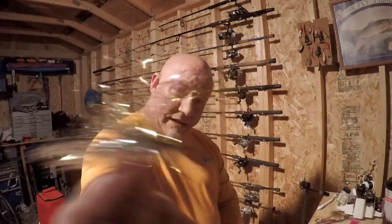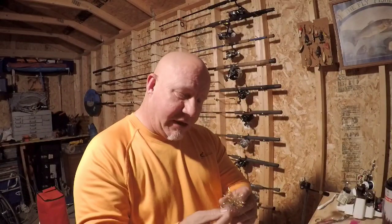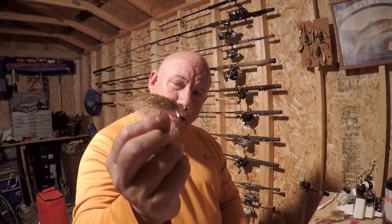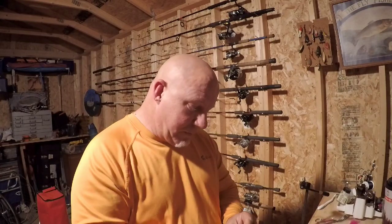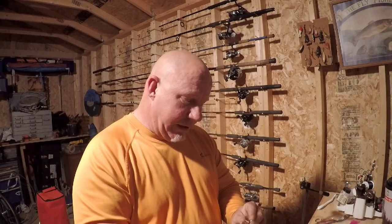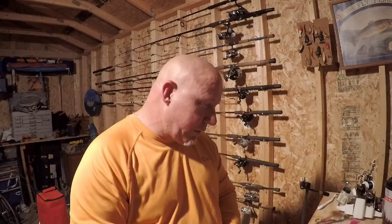So I came out here and I've done some updating on my fly tying. I've got this one — I don't know how well you can see that. It's got a lot of flash to it and it's got the big barbell eyes. This is a fly to be worked fast in the surf for Spanish mackerel, bluefish, ladyfish, and really anything that cruises in the surf. I'm really excited to give it a try.